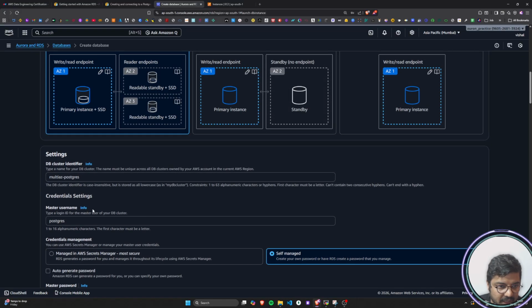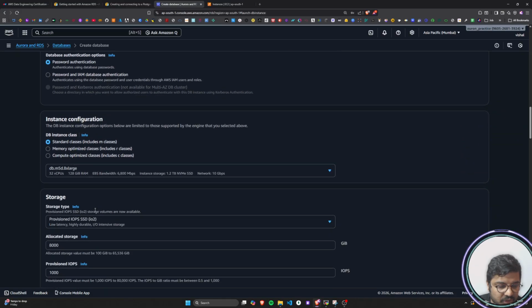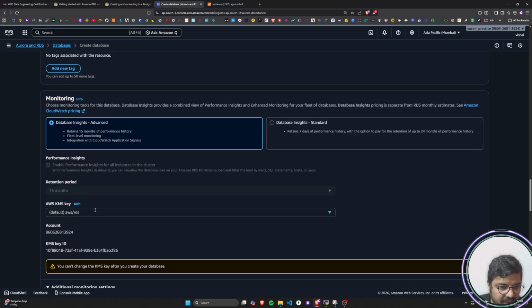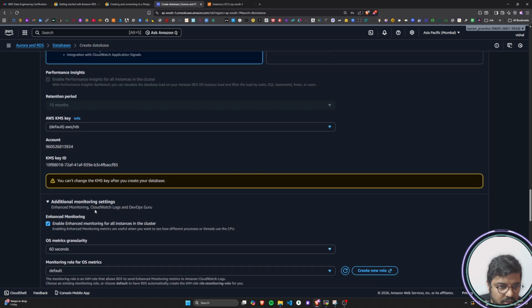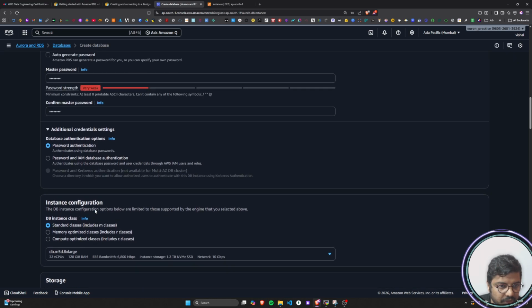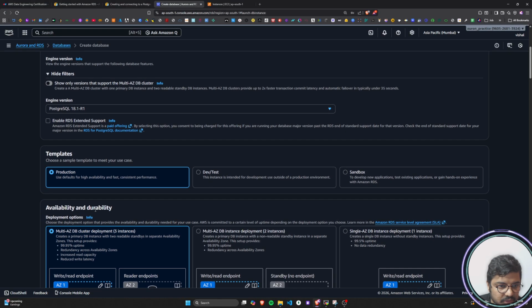Let me go back and change to a smaller version of the cluster, even though I have to use it for a few seconds only and show you guys. But again, why use things unnecessarily? So where did it go? Instance.